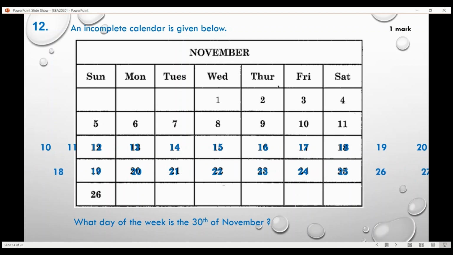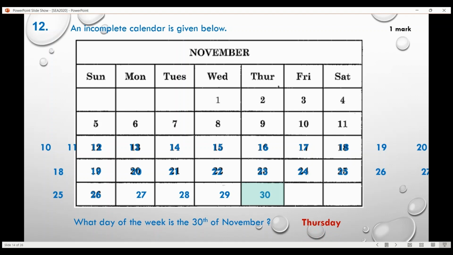So from 12, where we started on Sunday, the next Sunday will be 12 and 7, 19. And we can see the number line continuing to 25 at Saturday, and off the calendar 26, 27, and so forth, which means we can slide the number line down again, and 19 and 7 will give us 26. So we can see the number line there, and we can recognize that the 30th day, because that is what the question is asking us, what day of the week is the 30th of November? That would be Thursday.